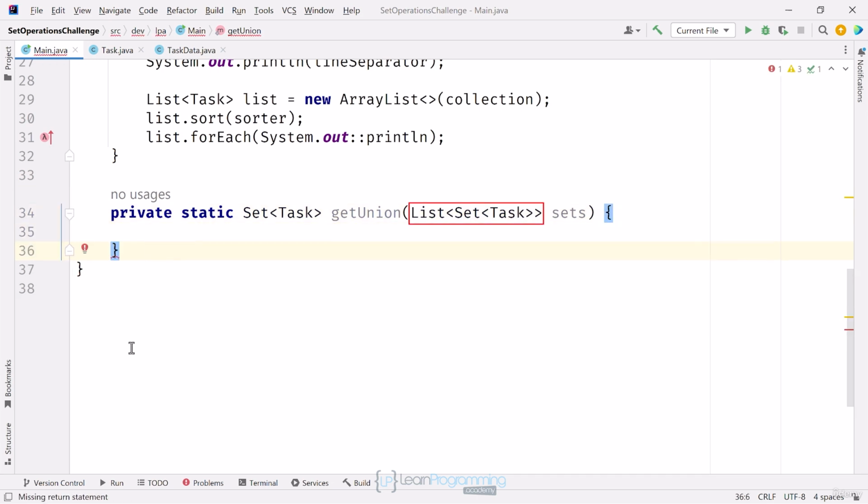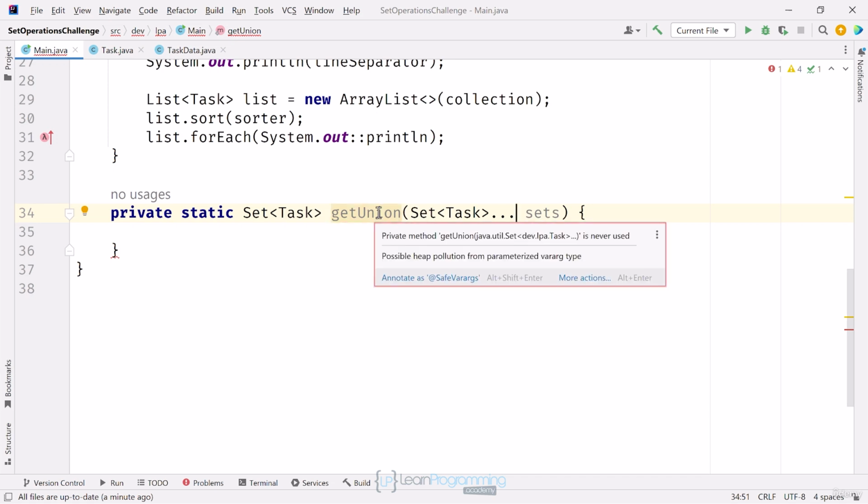That looks a bit ugly, but it allows us to pass more than just 2 sets to this method. It effectively lets us pass a variable number of sets. So why didn't I just use a variable argument with sets of tasks? Let's see what happens if I do that. I'll change my argument to be a variable arguments declaration with Set type argument Task as the type, 3 colons, and IntelliJ has a warning for me.